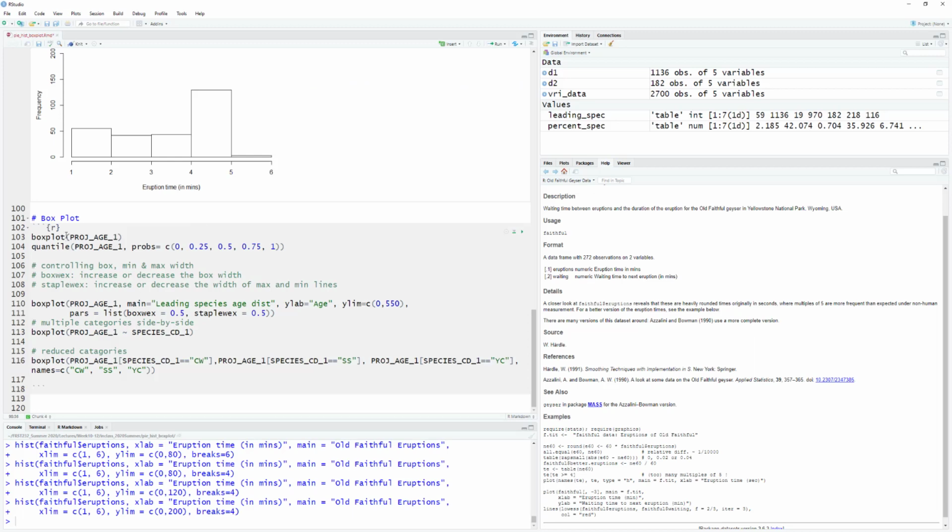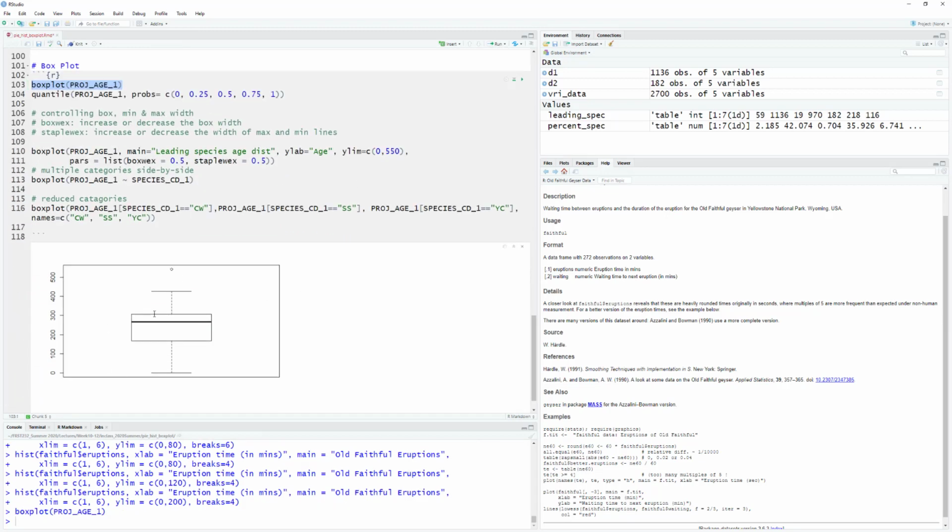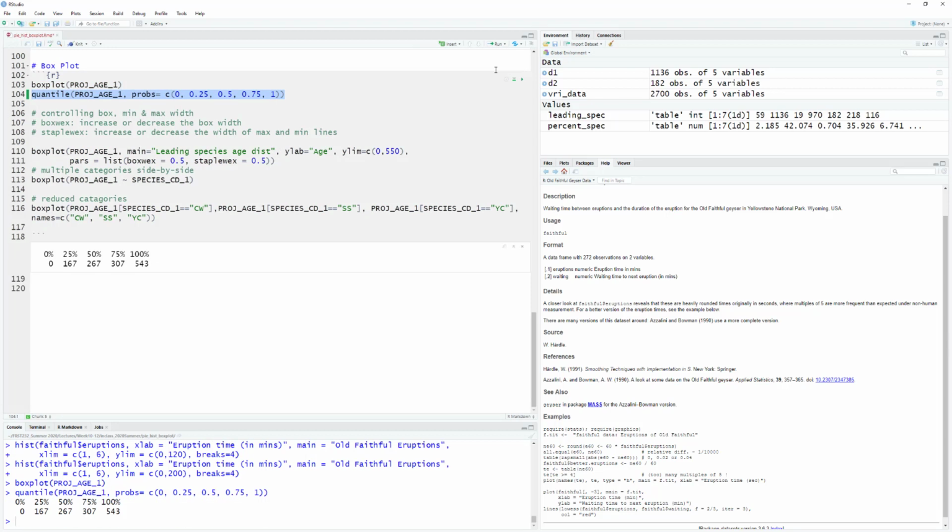Over here for box plot we have to start with the boxplot function, and what's the variable we have? It just creates the box plot without any parameters. We don't have any title, we don't have any y-axis label, and then we need to increase the y-axis limit. If you want to see the quantile values, you can see the values are 0 and then up to 543, and we know the limit is 543, so we increase the limit to 550. And you can see we also can add some more parameters.